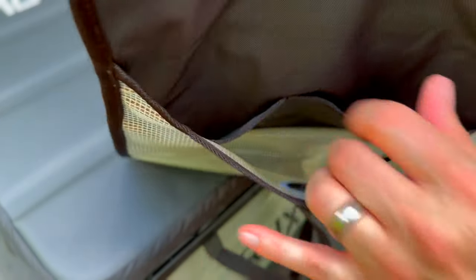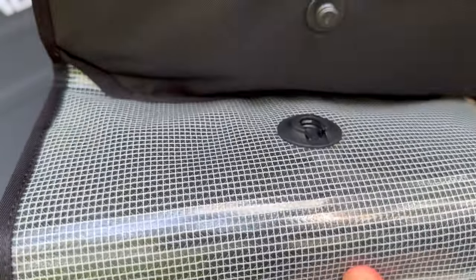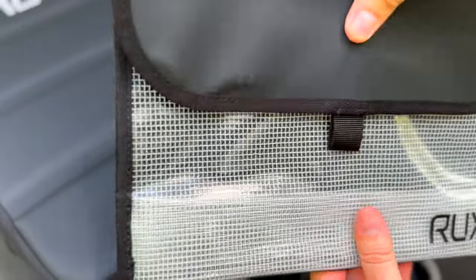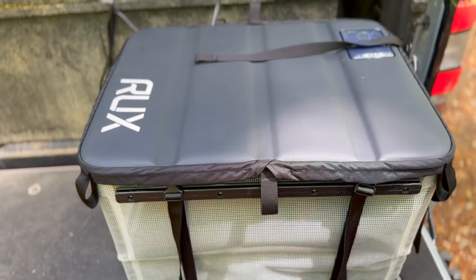Inside the pocket you've got two little separator bags, so if you had your keys and wallet you could throw those in there and keep the rest of your stuff in front. This thing is waterproof. The clip works really well — you just slide it from the bottom up into place and that keeps it sealed shut so nothing can get in. It's built with really nice high quality material so your stuff is protected and safe inside.